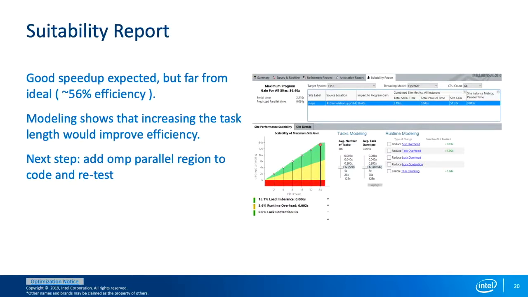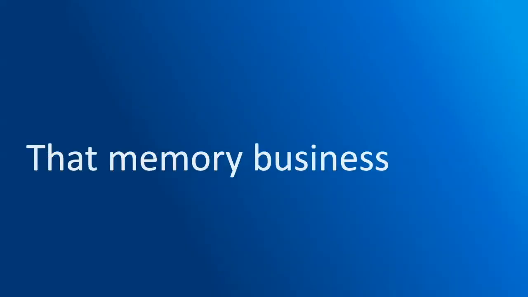But you can tweak essentially how much work per thread you have, what your threading environment actually is. It doesn't assume it's OpenMP. It could be TBB, or it could be pthreads, and so on. So this is a good tool if you have absolutely no idea what to do in terms of threading. Now that memory business, that's the part that I find more complicated on KNL. Excuse me.